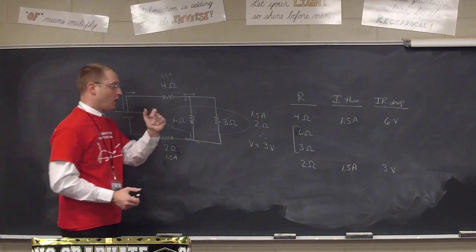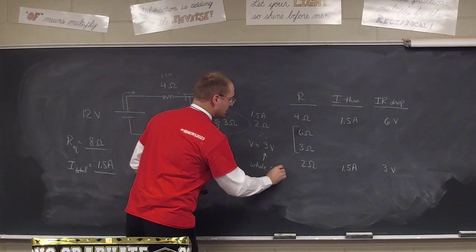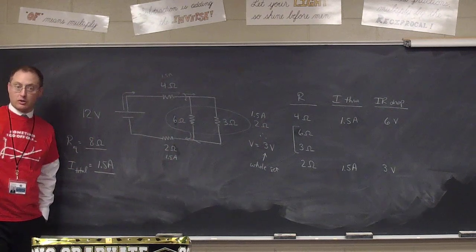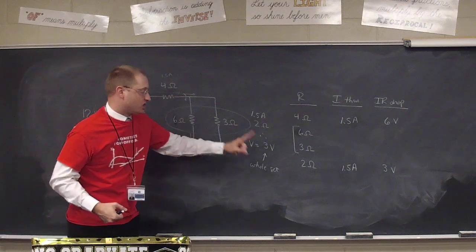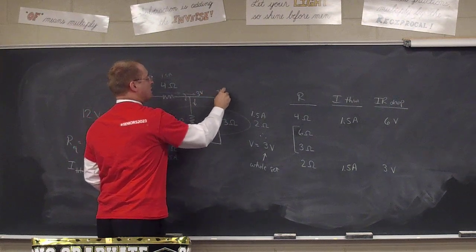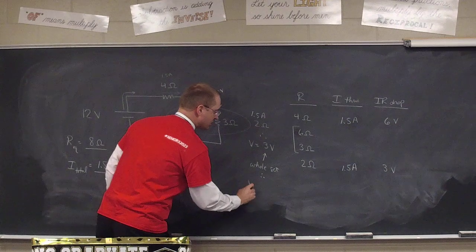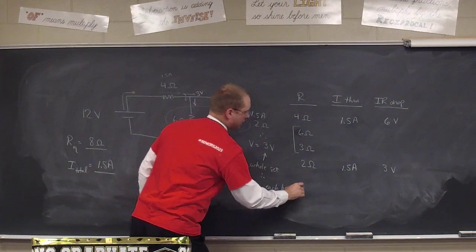Now here's the key. This is the voltage of the whole set. The voltage that the whole set gets, remember in a parallel circuit, voltage is constant. Whatever the voltage is that the set uses, that's the voltage in each branch. Each branch gets 3 volts, because in a parallel circuit, voltage is constant. So once you know the voltage of the whole set, this is the voltage in each branch.